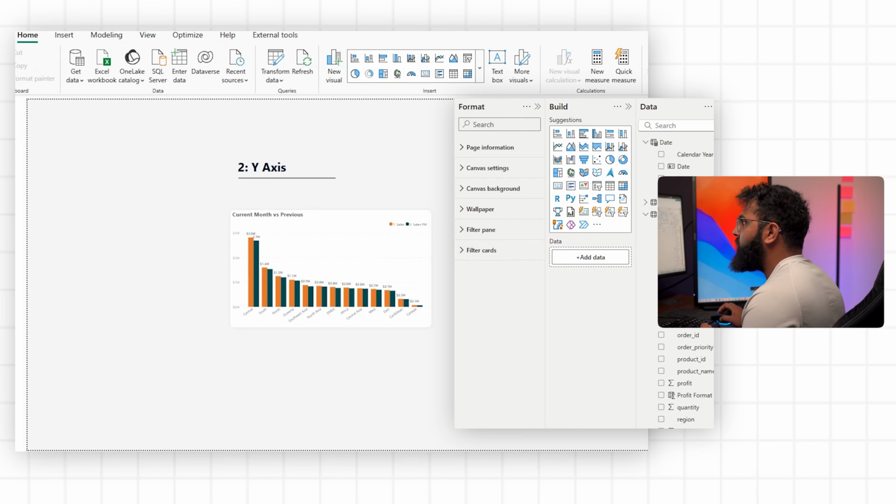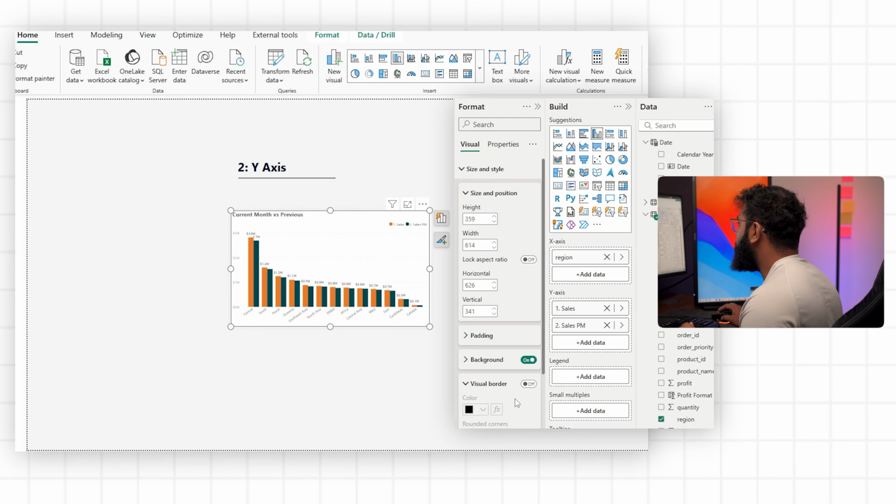The next thing that we're going to look at is our y-axis. So in this example, we have our y-axis and our data labels that are on. But here's the issue, you don't need both. It just includes more clutter into your visualization. Because we have the highest value here and the lowest, we can pick either the y-axis or the data labels.